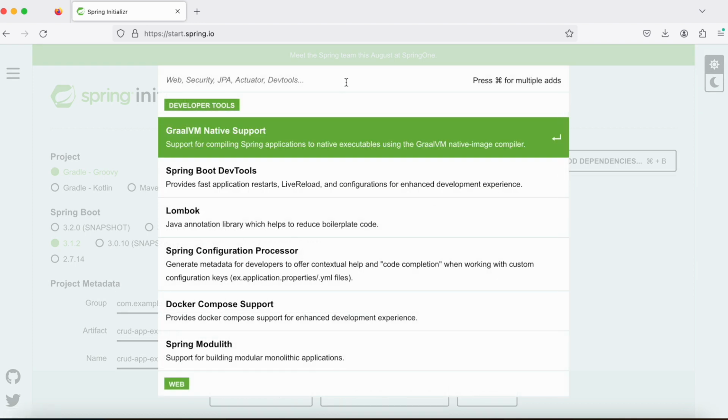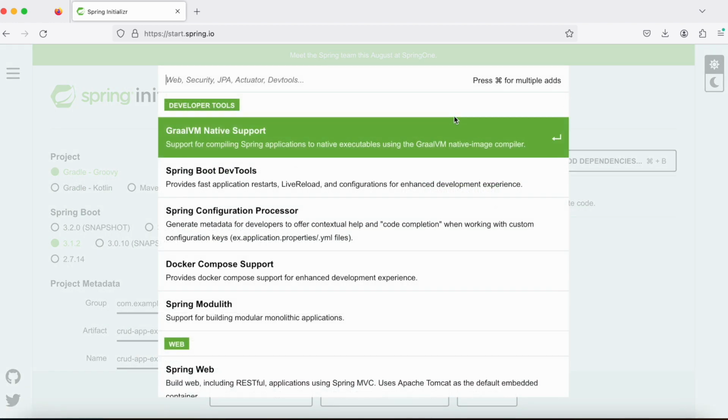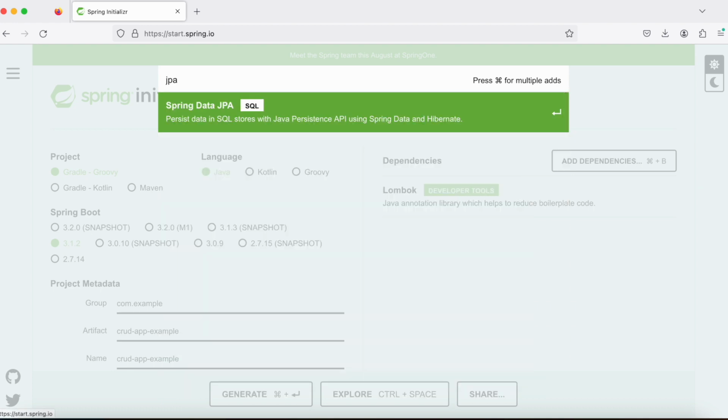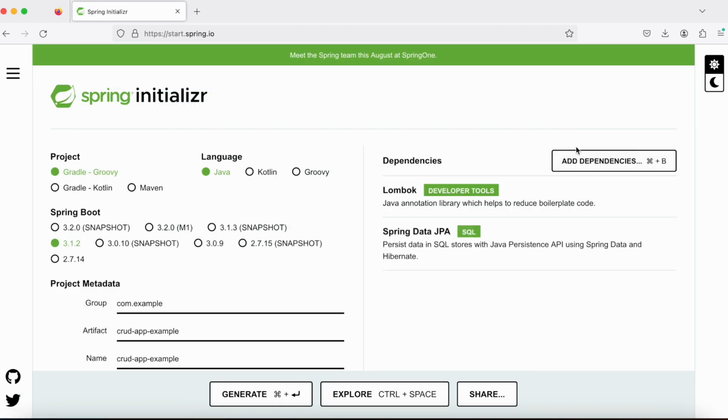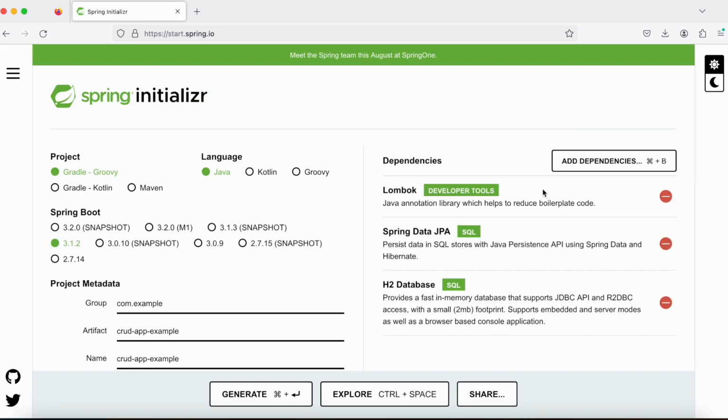So what are we going to use in this tutorial? We will use Lombok as usual, just to avoid boilerplate code. We also are going to use JPA because we're going to store some data in our database, and to avoid installing a database, we're going to use an in-memory database, just H2.